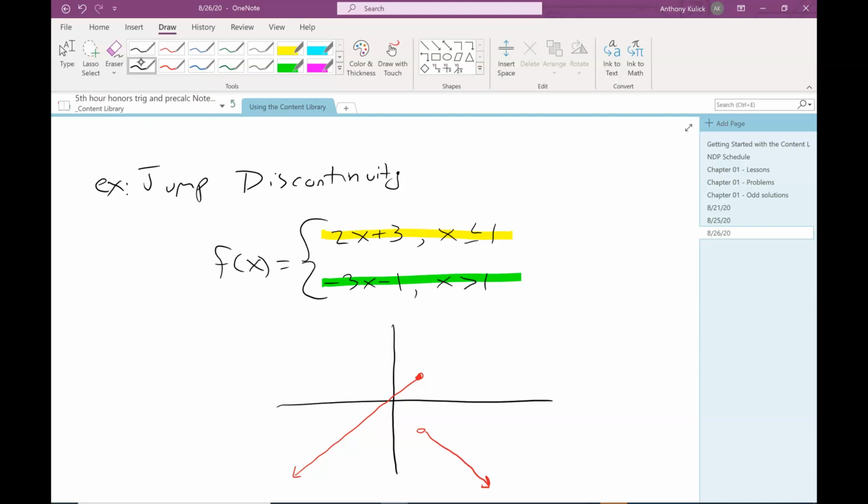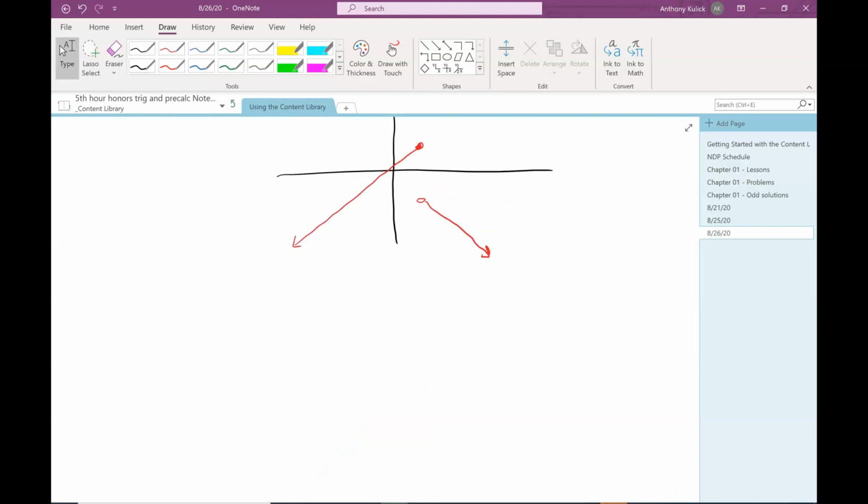Okay. In terms of my expectation for you with continuity, it would be that you're able to identify the types of discontinuity in a picture. That's all I would expect you to be able to do with this. If you had a picture of a graph, you could pick out which ones were which type of discontinuity. I don't even know that there's any homework based on this section. It's something where visual recognition is enough for me.